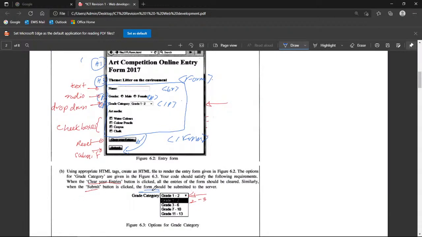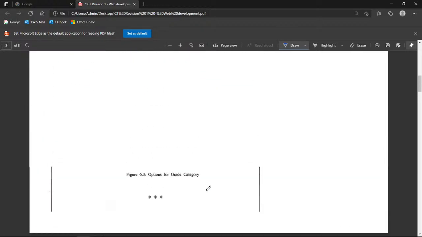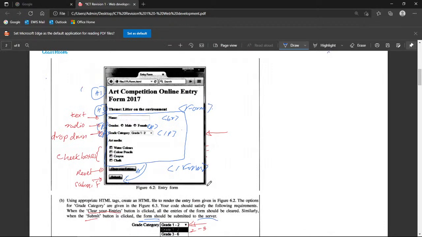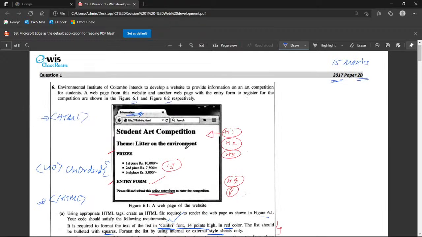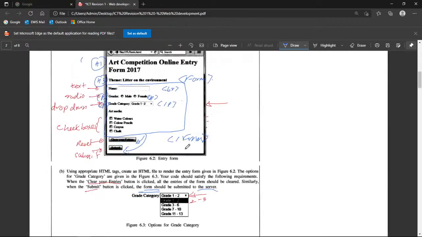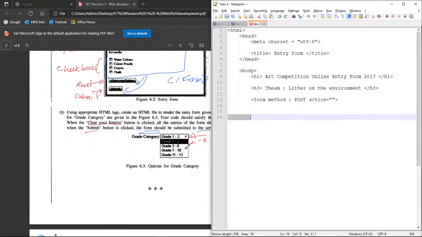Similarly, when the submit button is clicked, the form should be submitted to the server. Is the detail available somewhere? Some script should run, a PHP script should run. I didn't see that PHP file here, maybe I missed it. So some kind of PHP file should be passed here, maybe test.php. If we read the question again and find the answer, we'll change it, right? So the form should submit a value, fine.